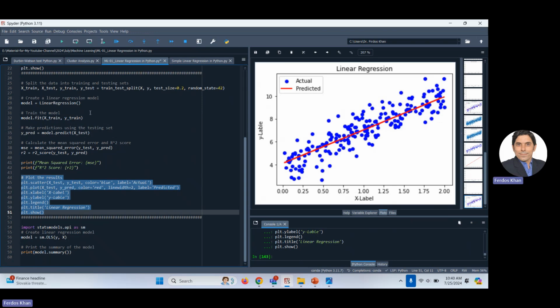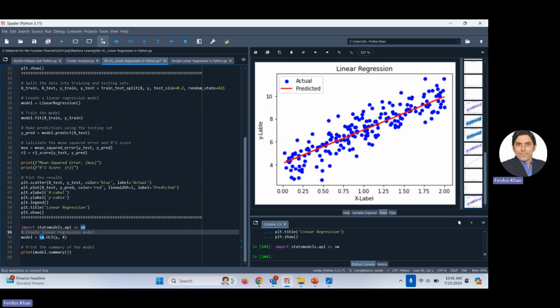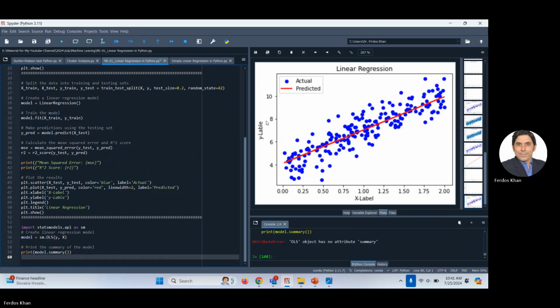Remember that with this function you cannot print the summary. So I'm using the other library, and I'm estimating the model, and then I will show you the summary of the model here, and you will see the beta coefficient is positive. Okay, it's not working. I will sort this out, but remember that this coefficient should be positive because you can see the relationship is increasing.